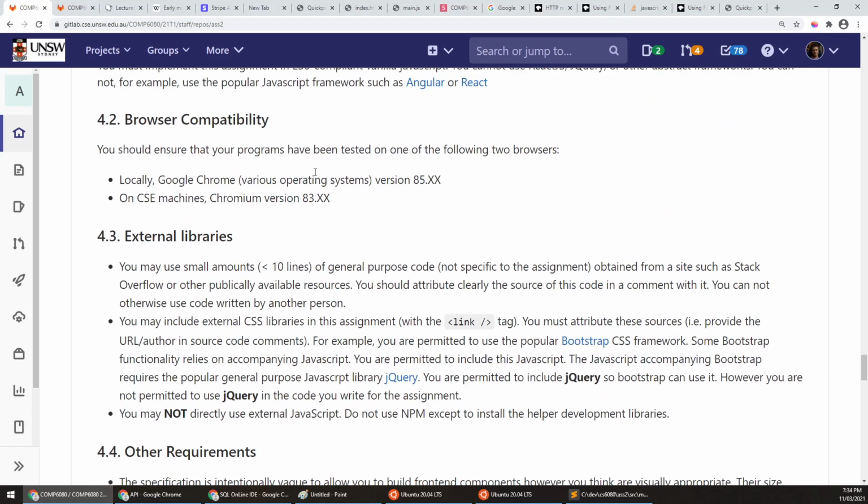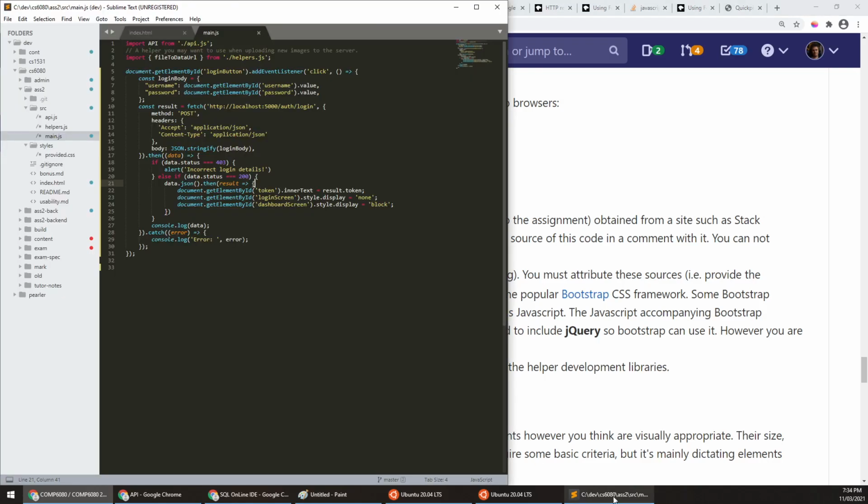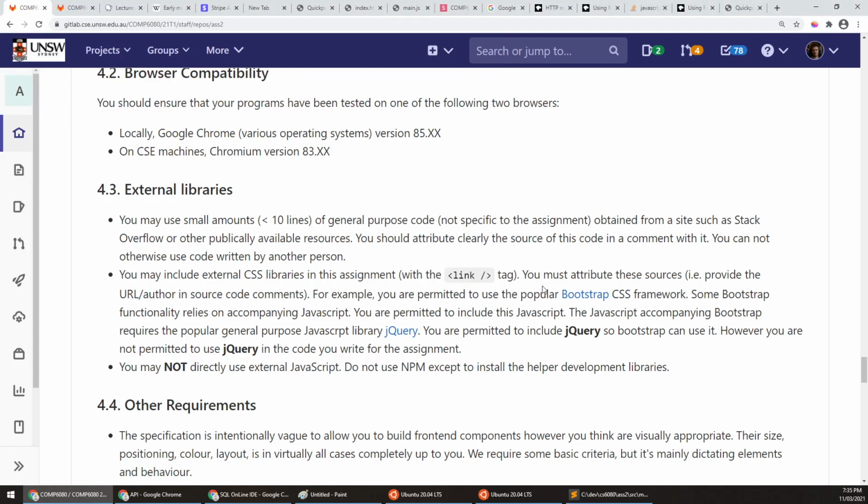They've got this section on external libraries. You may use small amounts of code you find online. When we say small amounts of code, none of this requires attribution, because these are just you learning how to use a library. I've copied code from the internet, right? But it's like 1 or 2 lines of code, and it's not unique code. It's not like someone has put in creative effort to generate it. I'm literally just copying from docs and some doc examples. Code that you would need to reference might be something like a 5 or 6 line piece that does some DOM manipulation or has some CSS animations or something like that.